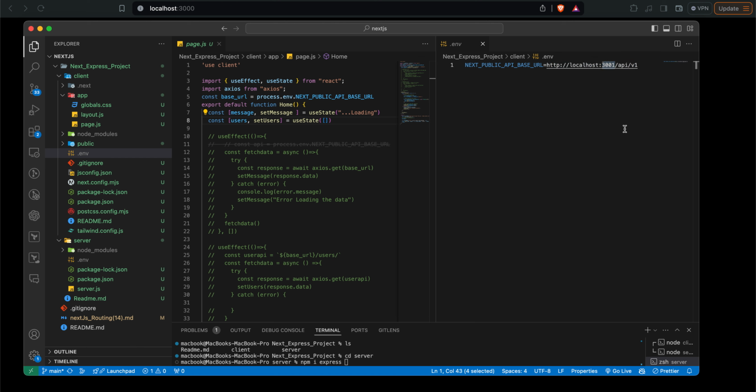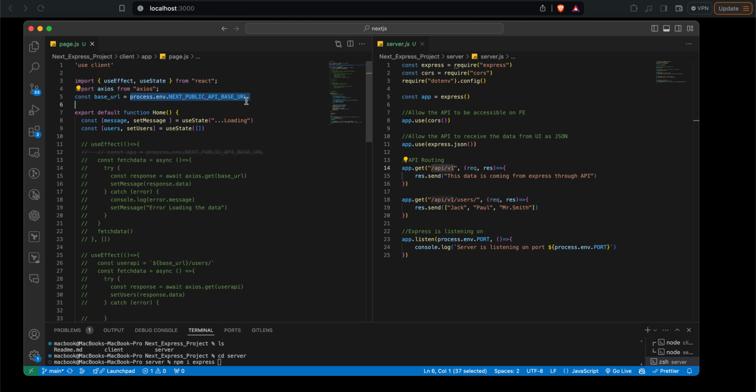And now if we come to our page.js on our client, I'm always making this mistake. Okay, let it be here. On the left side it is our page.js. So here we can see that we are importing these two hooks, and after that importing Axios, and after that we are declaring the base URL here, right? So we are setting the base URL from the one that we have kept in our .env, and after that we go into the home component, and all the data manipulation happens just after that. And after the return statement, everything is what we are seeing on our UI.